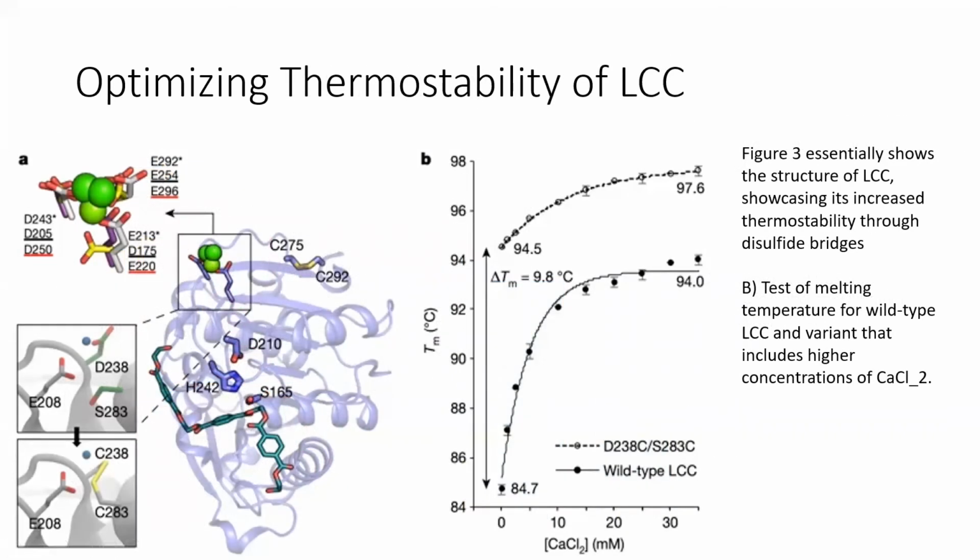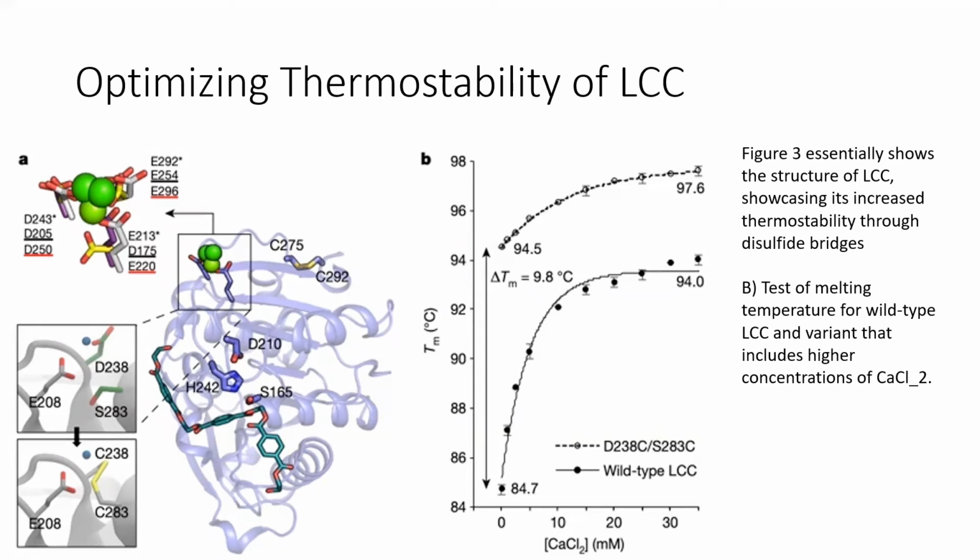Optimizing the enzyme thermostability is very important because the PET polymer becomes much less rigid at 65 degrees Celsius and allows the enzyme to much more easily access the ester bonds. So 2 approaches were taken to optimize thermostability, one being introduction of divalent metal binding sites, which is represented right here, and the other approach was to replace the divalent metal binding site with disulfide bonds.